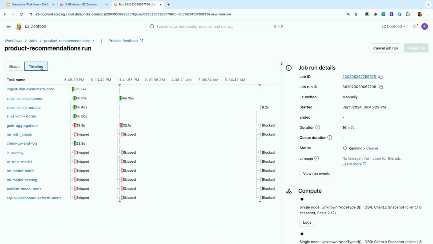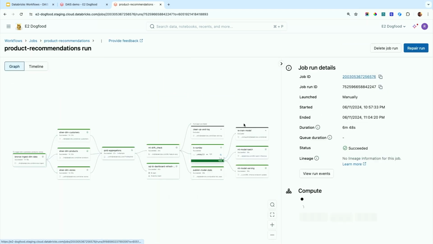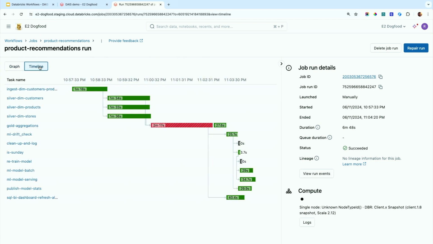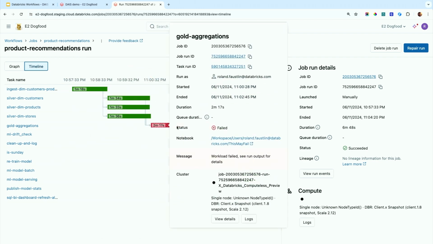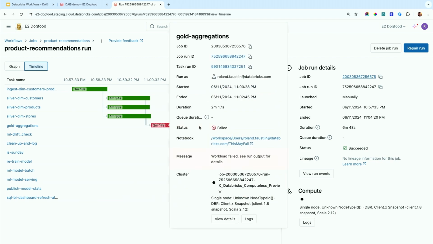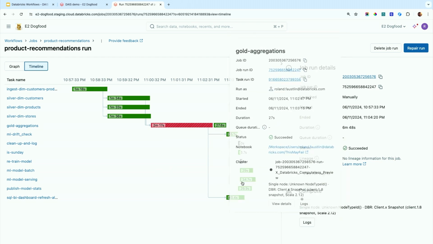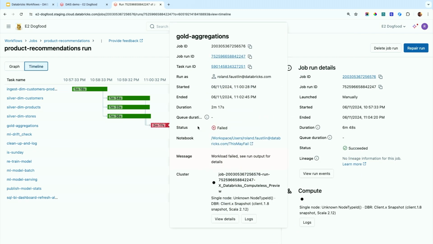I can also look at the timeline. So let's actually quickly go back to the job view, and then we pick another run. Let's take this one, for example. So this one has succeeded. I can view the DAG again, everything looks fine. I can also look at the timeline. What are the things that have been taking long here? Ooh, and I'm actually realizing something here. I can see in this overview, this task, the gold aggregation, has been taking pretty long. And the reason why it's been taking long is because in its first iteration, it has actually failed. And then because retries are configured, Databricks has automatically retried and ultimately succeeded the job. But the reason why it was long is because, hey, there was a failure and we had to recover from it. So maybe that's something I can dig deeper into.